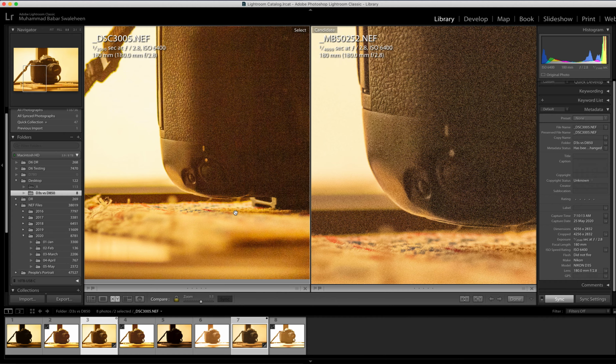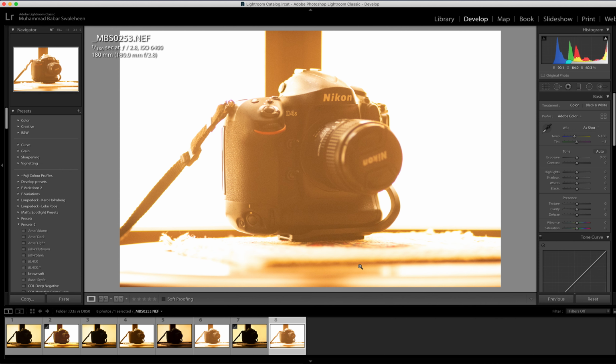So this should tell you something, that the bigger pixel on D3S was gathering so much light that the camera has to almost double the shutter speed to get the exposure equal to this D850.